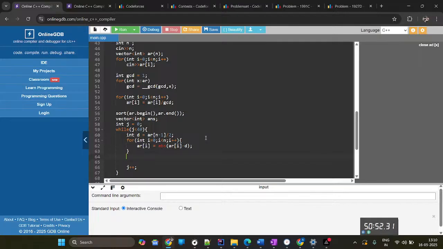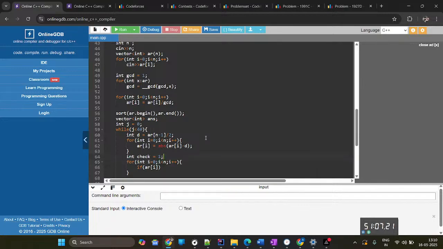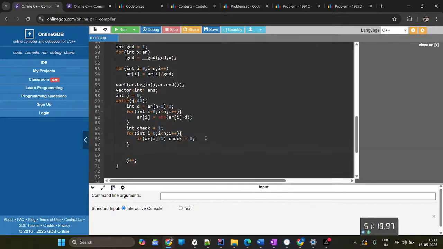Do a check. So check equals 0. If the check is 1, so if array of i is greater than 1, then check becomes 0. Multiple should be less than or equal to 1.